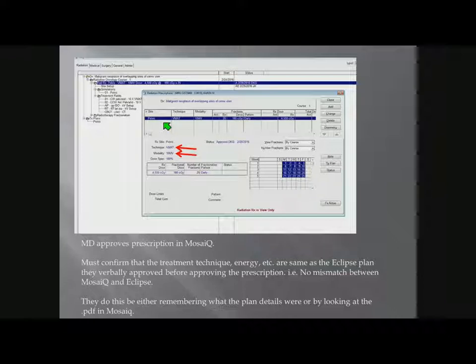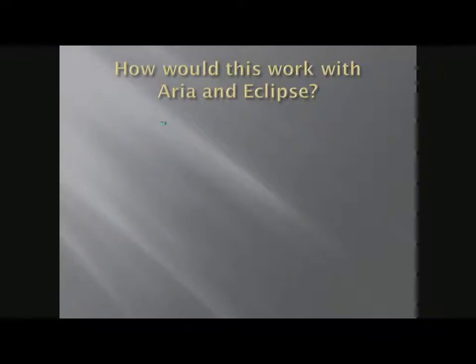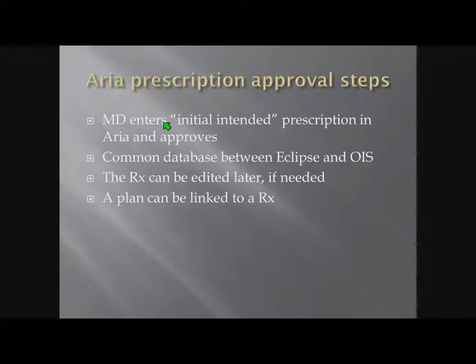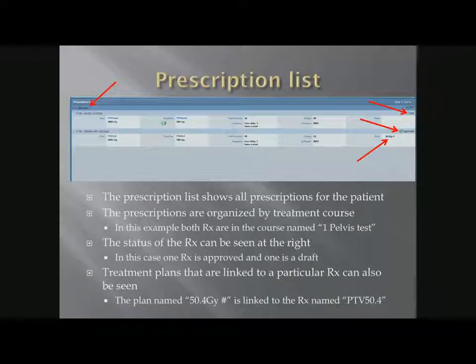The fact that the plan changed to VMAT, when the physician is reviewing and looking at a PDF as their representation of that plan, means they either have to remember which plan they chose, or they have to page through the pages of the PDF and confirm that they're approving the same plan that they verbally approved with the dosimetrist. So I'm not going to, because James did a great job of going through this, I'm going to kind of jump ahead.